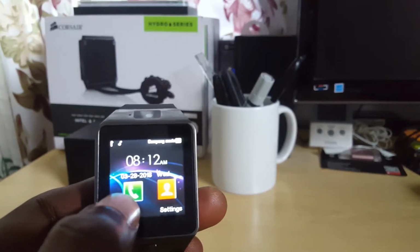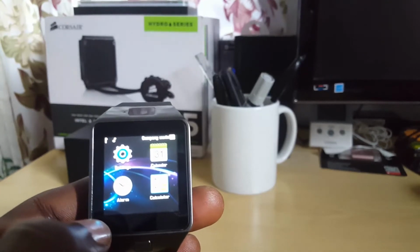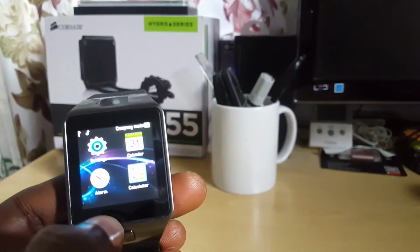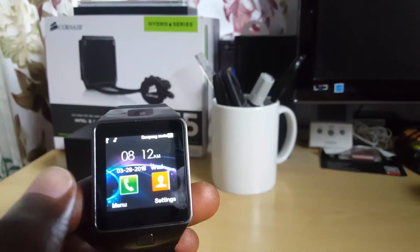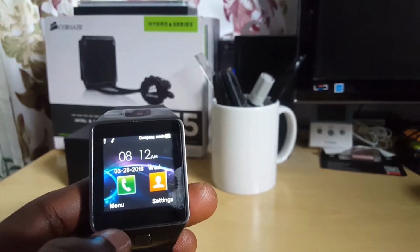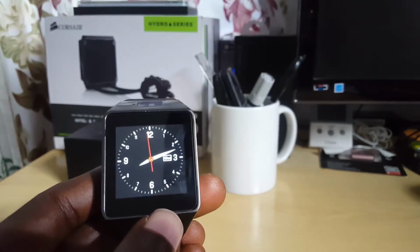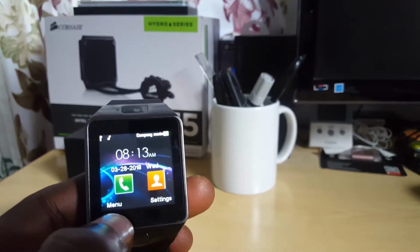You can actually get contacts and calls. You can use it as a standalone device, or you can use it by syncing it to your phone, where calls coming in would go directly to the phone. So you choose. As long as you have a micro SIM card, or a nano SIM card I should say, it will fit right in here, and that's usually the smallest SIM card that most devices are using today, along with an 8GB SD card or higher. It will only hold a maximum of 16 gigabytes. So if you have anything over 16 gigabytes, this will not accept it for storage.